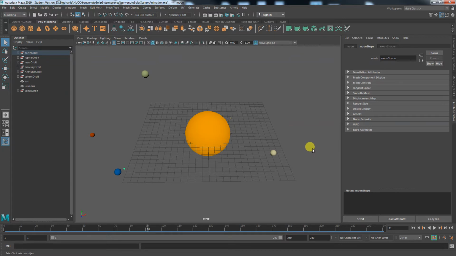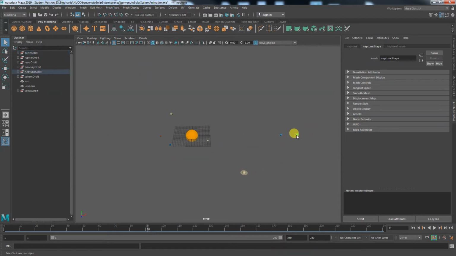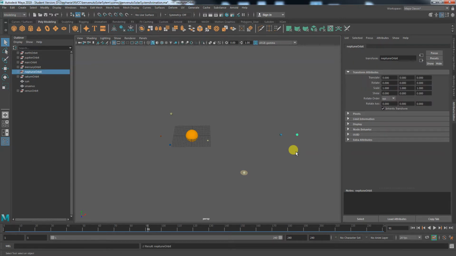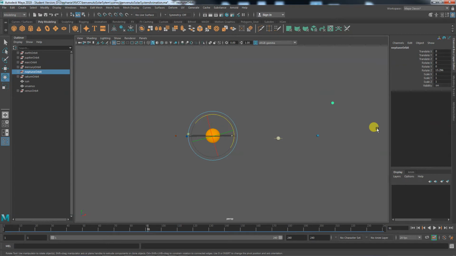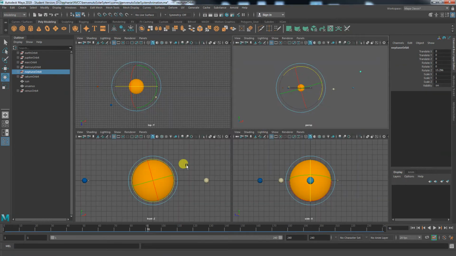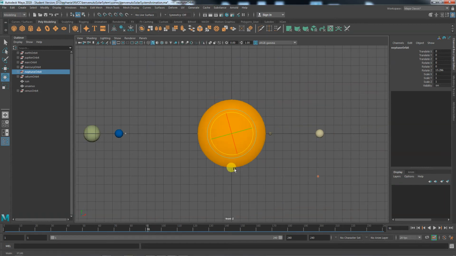All right. The third thing is, not all the animation needs to be on this exact plane. Right now, they're mostly on the same plane, and that is semi-accurate to our solar system. However, Neptune is like completely out there. It doesn't orbit in any way that makes a lot of sense. So if I want to see how far off this is, I can go to a side view, or this is the front view technically, and I can see, oh dear, well that's a little much.